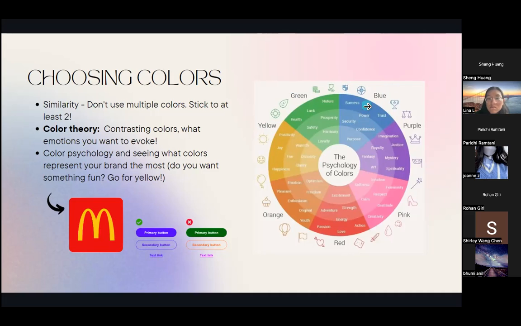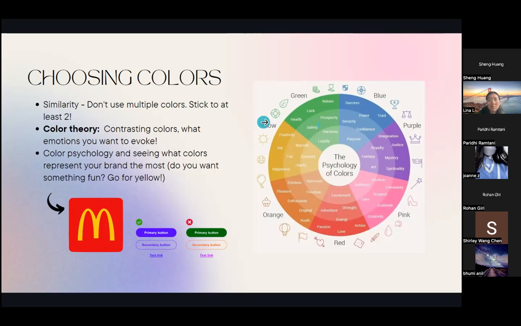If you want something contrasting, go across the color wheel, as your teachers might say, which is why you see a lot of blue and orange together, or green and pink together, maybe red and green for something Christmassy. If you want luck, many people associate luck with green. So if you want your audience to feel a bit of luck, health, or nature, go for green in your brand.